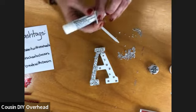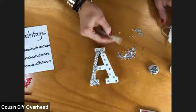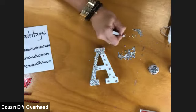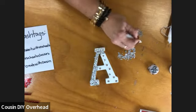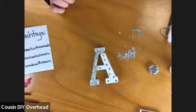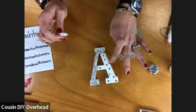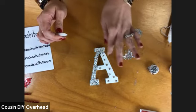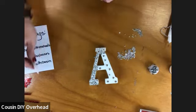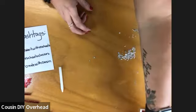All right, so let me do this last little corner here. And I'll do some of these little guys, these SS12s. Those make good little spots to fit those in. They're good little filler crystals. All right, so now that I have one side done, and you guys at home, just keep going. You guys can keep doing the other side. So just little sections at a time, put glue on, and then your crystals, little sections at a time. So I'm going to move on to doing the letter R, or K, excuse me.